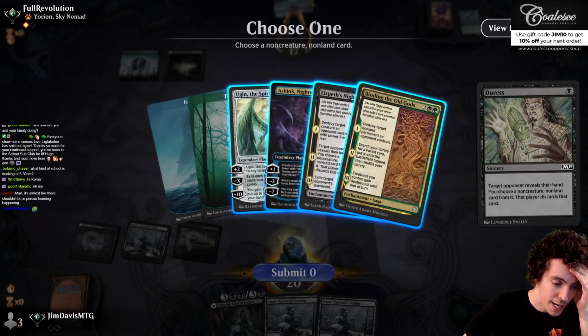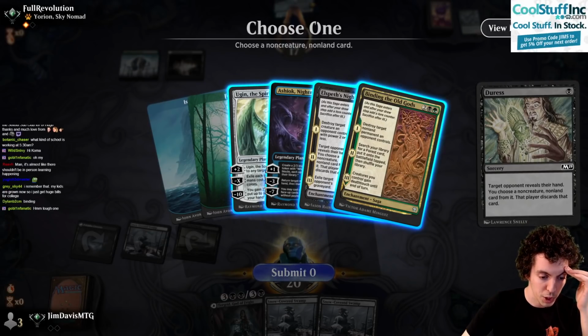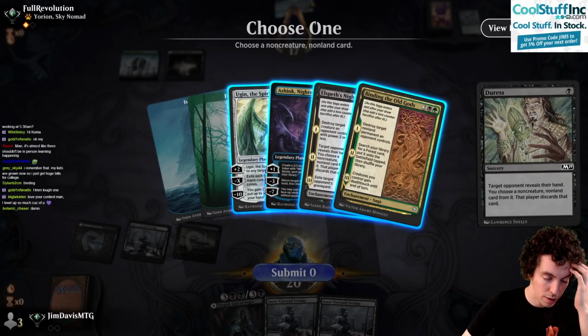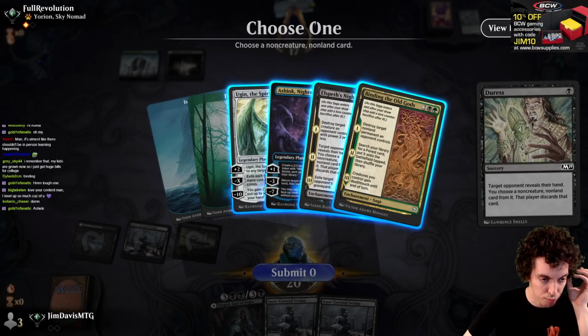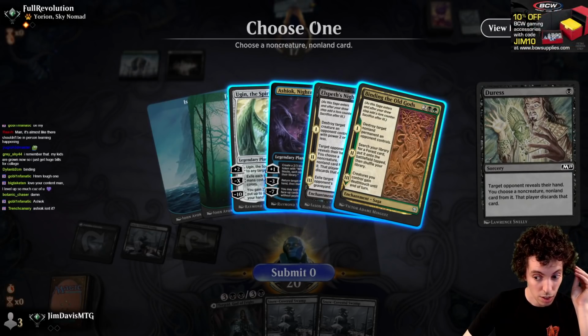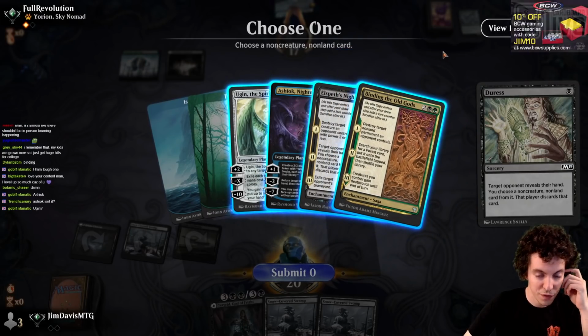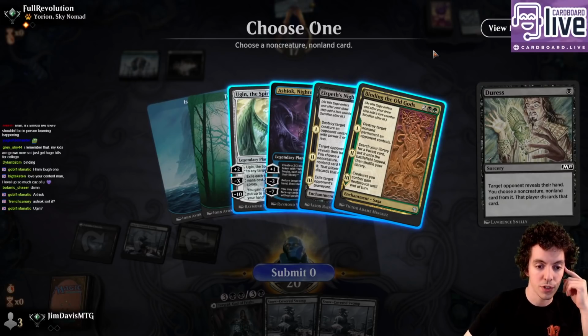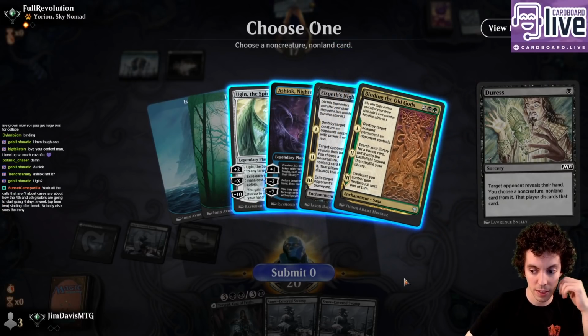So, Tergrid is good against Binding, because we'll get the Binding back. But Nightmare is not very good right now. Ashiok's obviously probably the best card in their hand. How many forests in our deck? It's funny, it might actually be right to play one snow dual forest in this deck, because you can steal their sagas so easily.